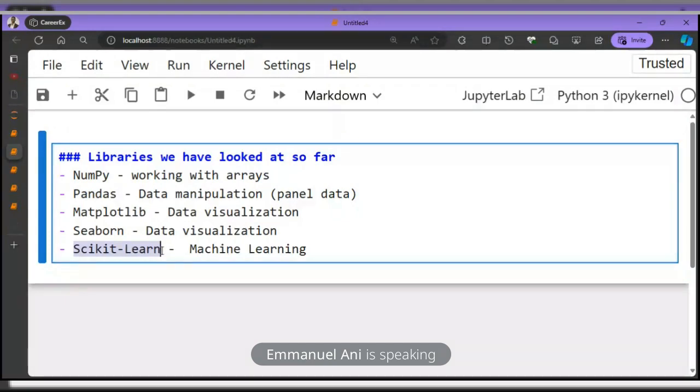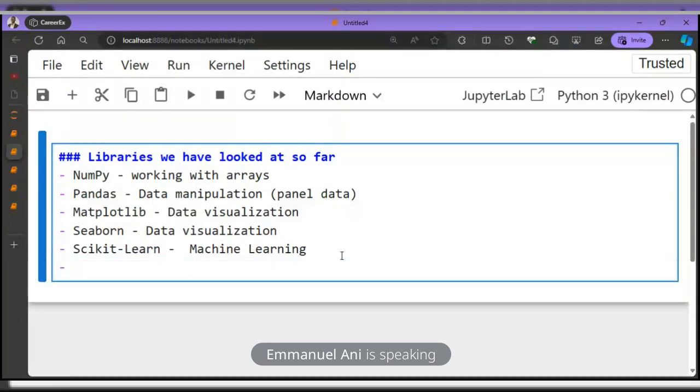These are the things you need to know as a data scientist for a start, right? If you know these things very well, you are very good to go.